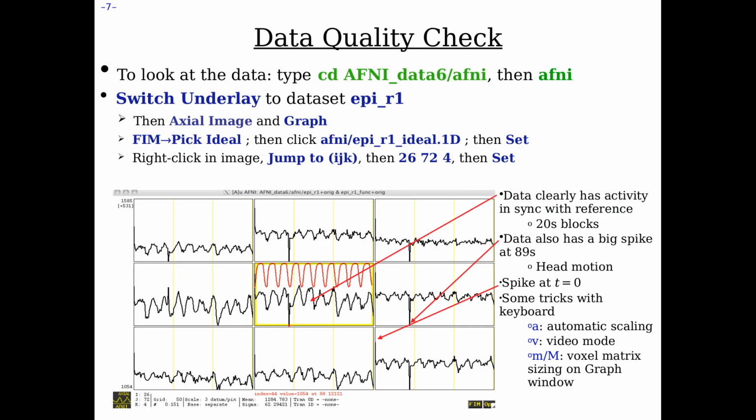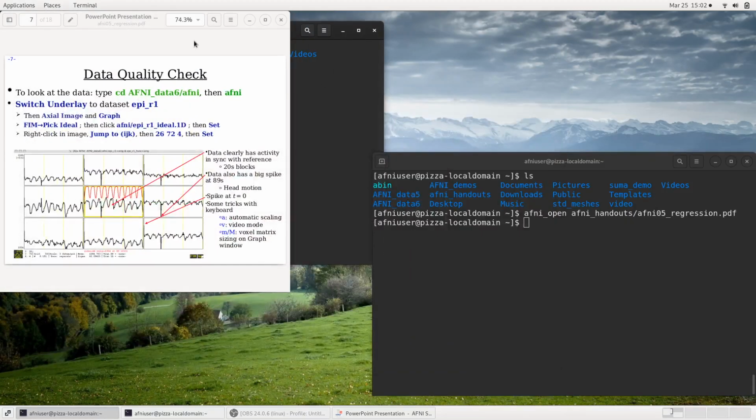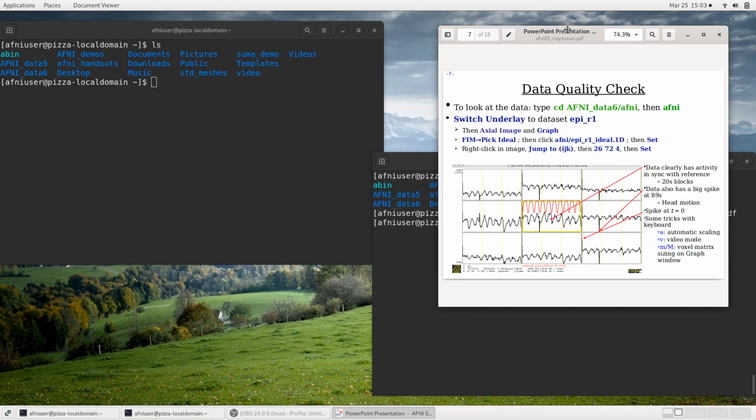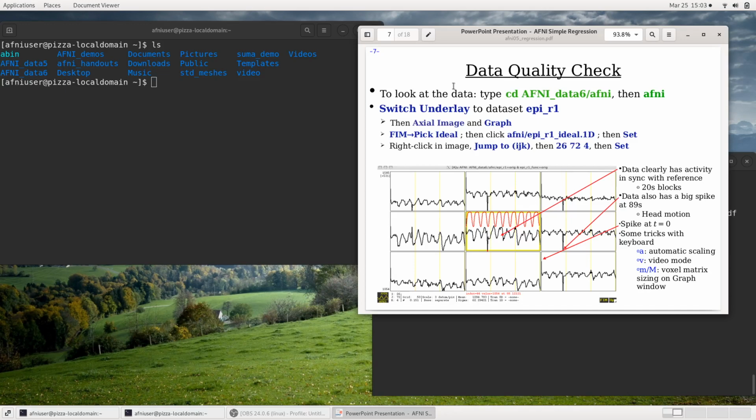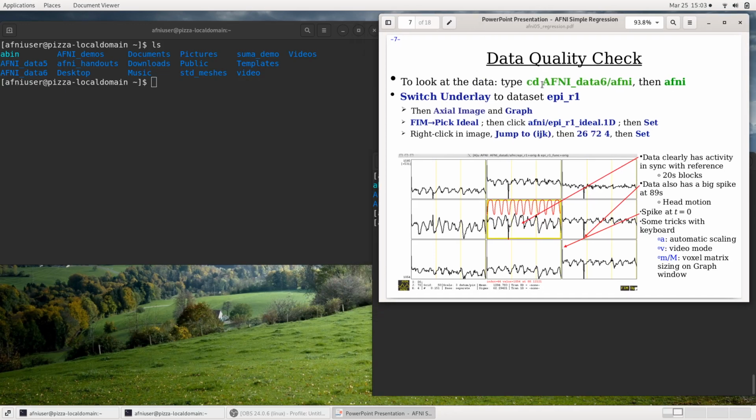So now we'll shift to the AFNI GUI and just follow along on this page. Since you can stop and start this at any time, I will just go through it fairly quickly myself. First thing, I'll minimize this a bit. I'll try to keep the slide large enough to read here. Hopefully that's good. Now we're going to go to the data directory, AFNI data6/AFNI, and then we'll run the AFNI graphical user interface, the GUI.